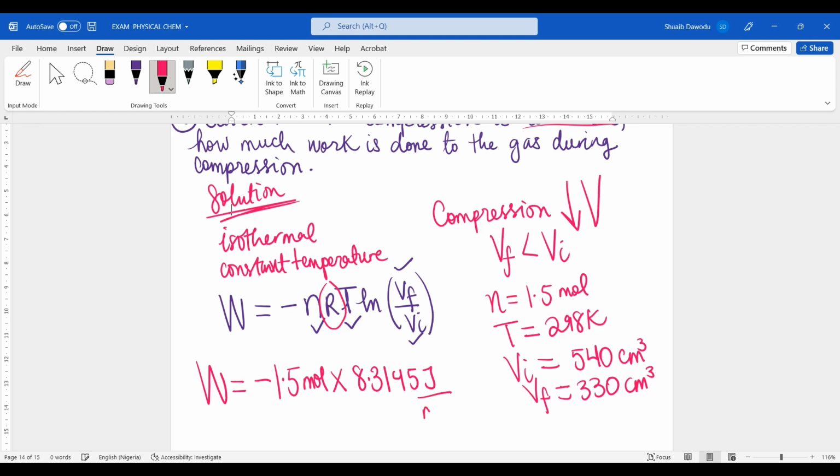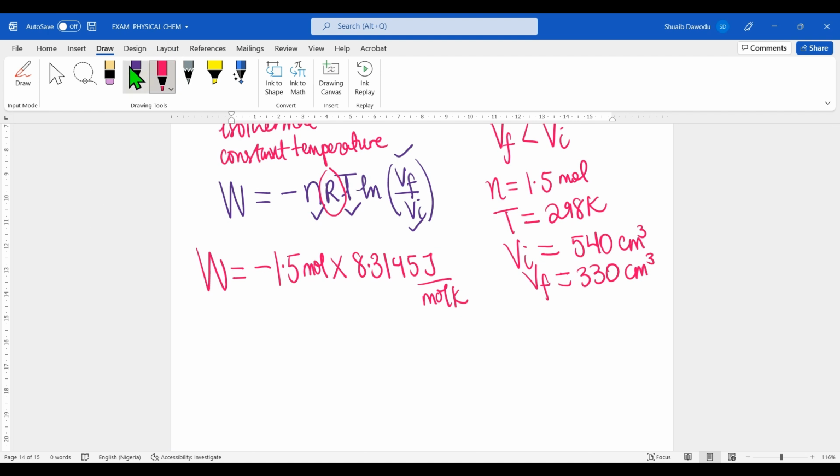8.3145 joule per mole Kelvin. Now, I wanted to quickly mention something to you. We have two gas constants in chemistry. We have the 0.08206 and the 8.3145. The reason why we're using 8.3145 joule per mole Kelvin is because the work done that we're asked to solve for has its units in joules. So it would not make sense for us to use a gas constant where the units don't match with our final answer. That's the reason why we're using 8.3145, because it has joules in it, and our final answer has to be in the units of work, which is also joules. So that's basically why we're using that.